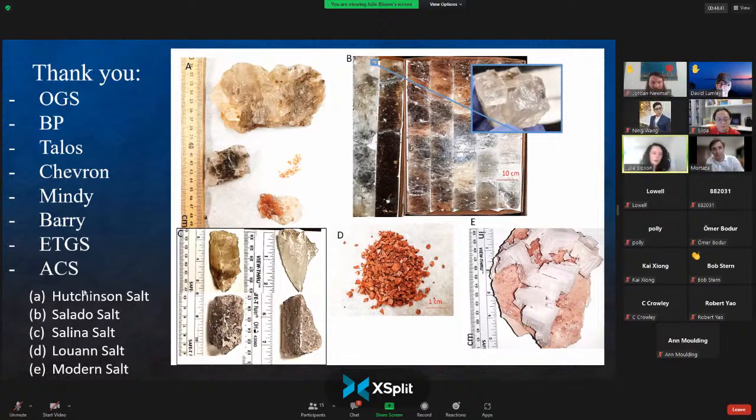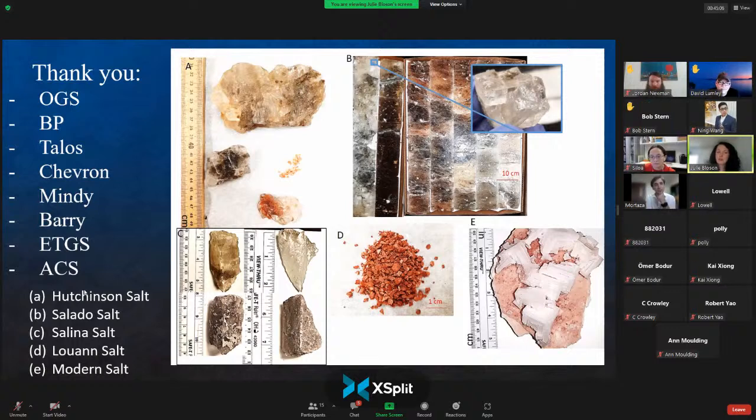You mentioned there's no analog for the Luann. Could the Zechstein salt from the Danish North Sea be used as an analog? I think it's pretty big, thick. There's no modern analog, is what I meant. But I think you're right. If I remember correctly, the Zechstein has very similar movements. They tend to form very extensive diapirs and pillows throughout, and it is pretty thick. So, as a non-modern analog, they are actually very similar.